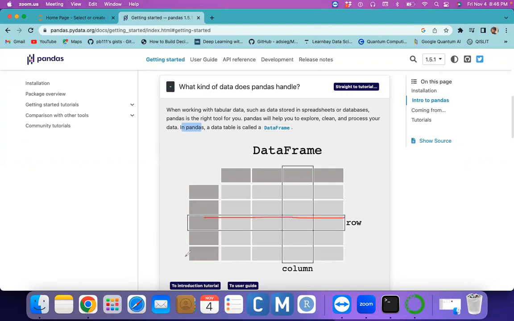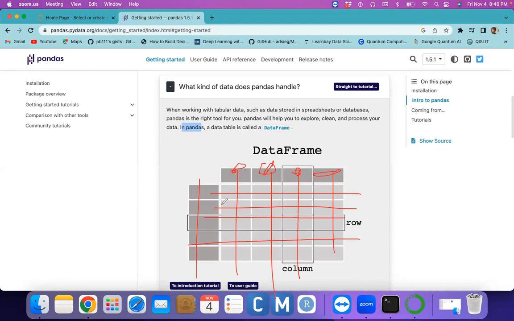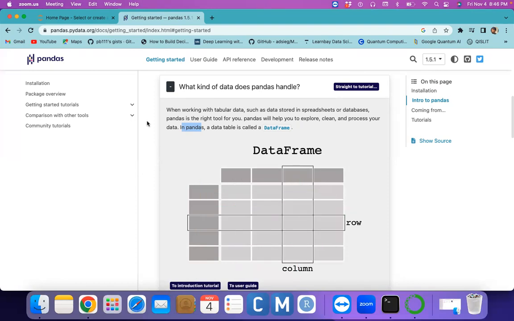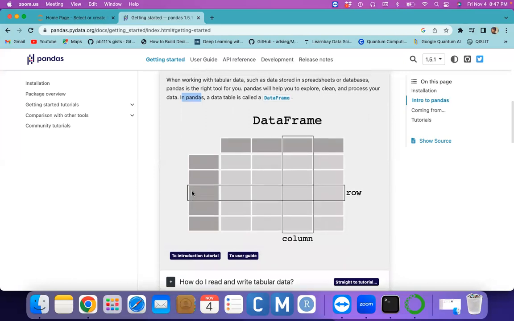Yes, this is row-wise, right? This is row 1, row 2, record 1, record 2, record 3, record 4, record 5, and so on. This is usually the index. And this is column 1, column 2, column 3, column 4. These have names, and we can call them fields or column names. Clear, right? So this is the format of data handled by pandas. If in an interview someone asks what kind of data pandas handles, you can simply say that it is tabular format data.